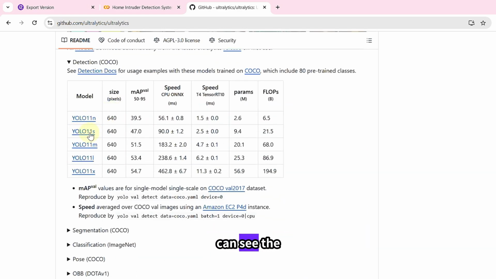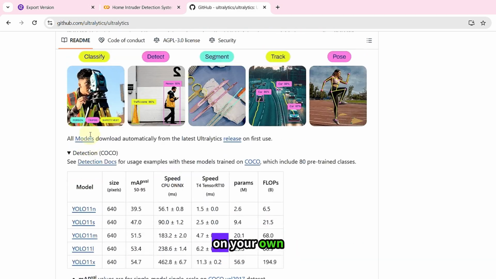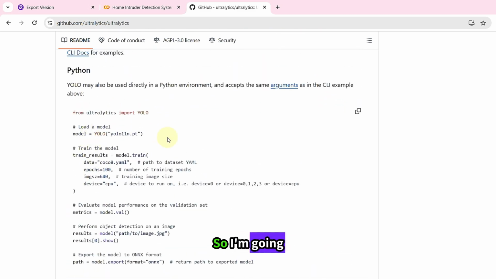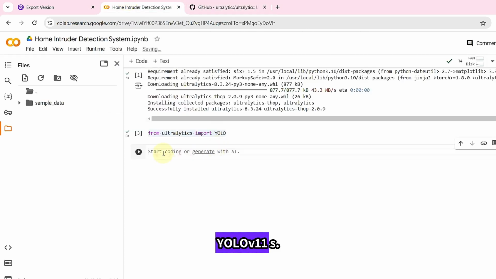For the model, you can see the options like YOLOv11 N, S, M, X. You can use any one of the models based on your own choice. So I'm going to use S for my project. You have to type model equal to YOLO in uppercase.